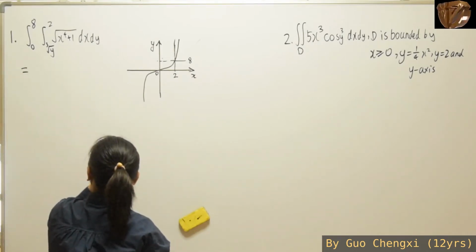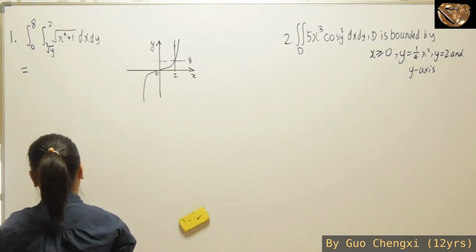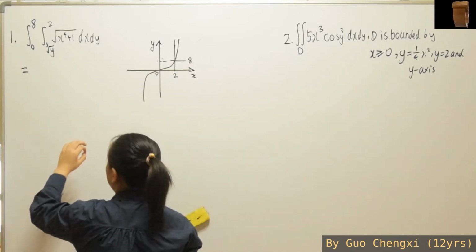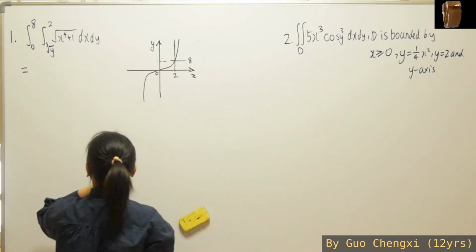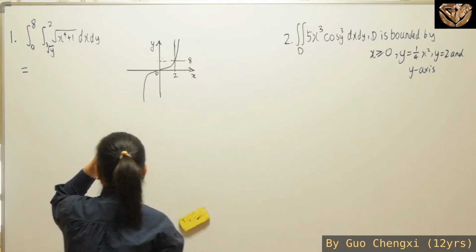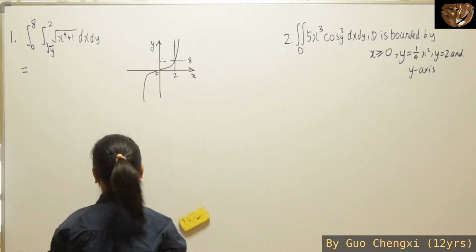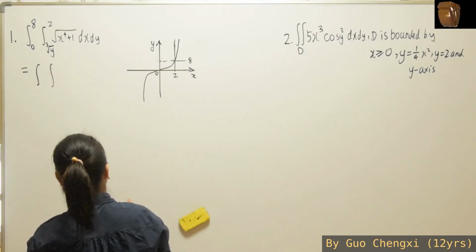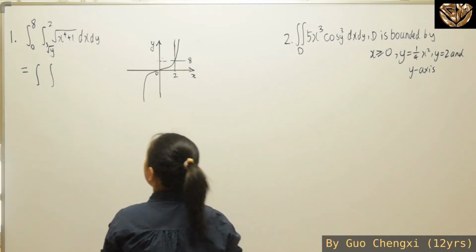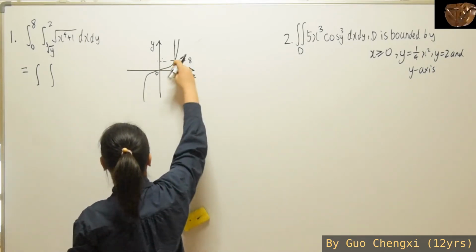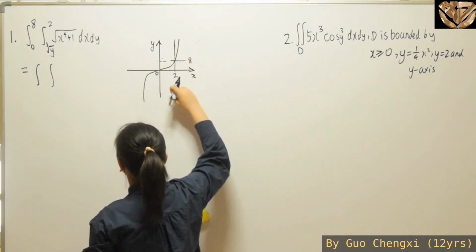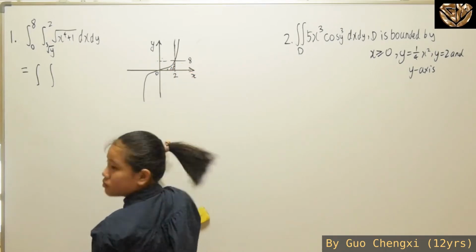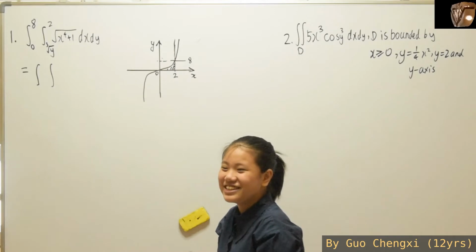And now we can integrate for this part, but we're going to integrate with respect to y first, because for this part, we'll integrate with respect to x first. You cannot solve it for the square root of x to the power of 4 plus 1. Well, if you integrate with respect to y first, you have to change the boundary. So over here, what's the area bounded? The area bounded will be over here for this part from this to 2, and then from 0 to 8. Basically this part, okay?